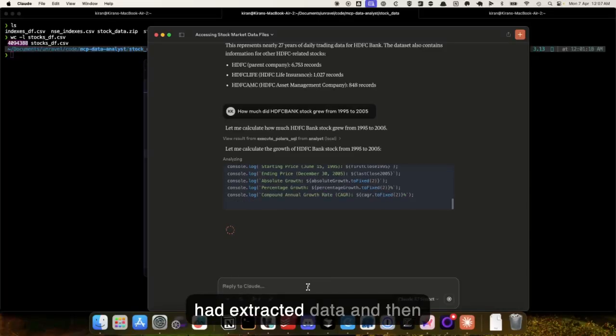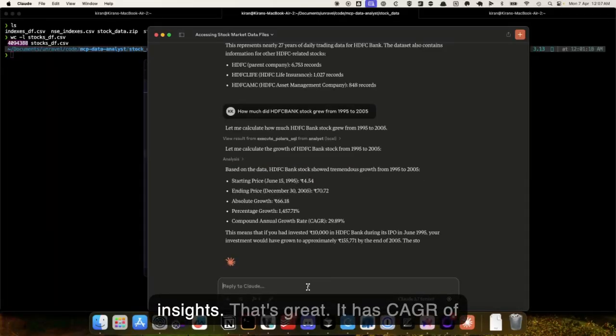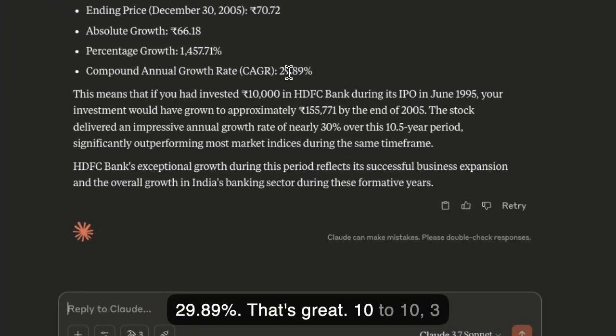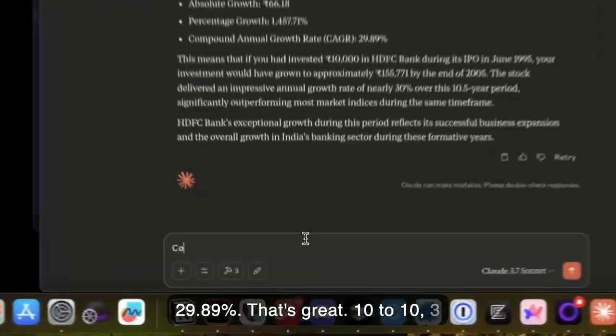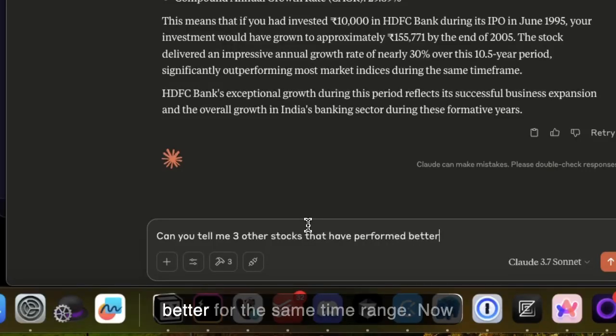It extracted data and then computed some things to give us insights. That's great. It has a CAGR of 29.89%. Can you tell me 3 other stocks that have performed better for the same time range?